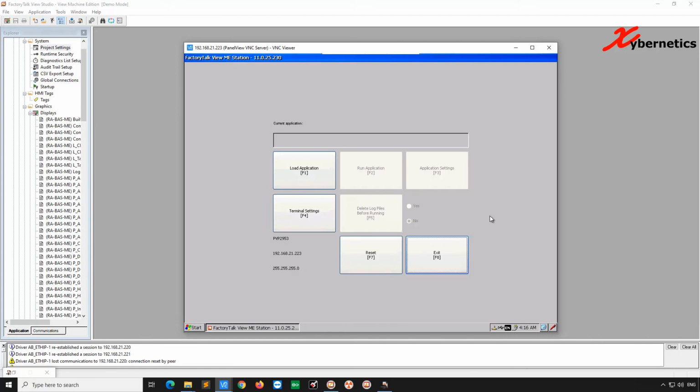Nevertheless, both the PanelView Plus 7 standard and PanelView Plus 7 performance look exactly the same from the front, barring if you don't order the one with the key in the front. But anyway, these are the differences that you have to be aware of. The key thing is that the runtime application that's created for the PanelView Plus 7 performance cannot run on the PanelView Plus 7 standard terminal.